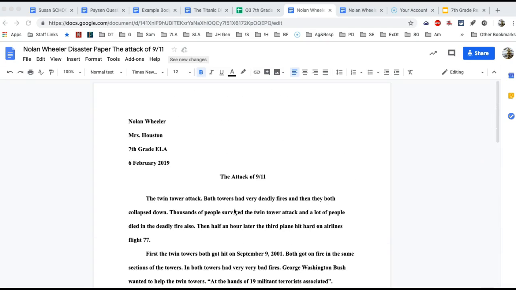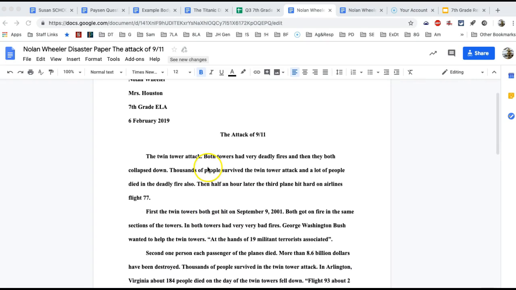I'm going to work with you a little bit on editing your writing. I see in your introductory paragraph, it says, "The Twin Tower attack. Both towers had very deadly fires, and then they both collapsed down. Thousands of people survived the Twin Tower attack, and a lot of people died in the deadly fire also.